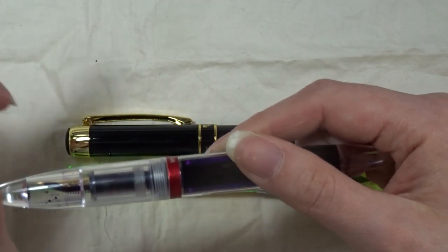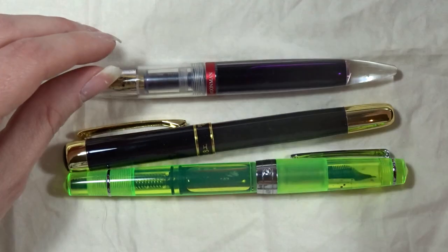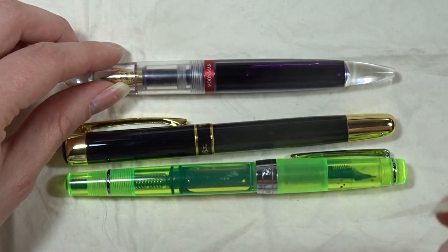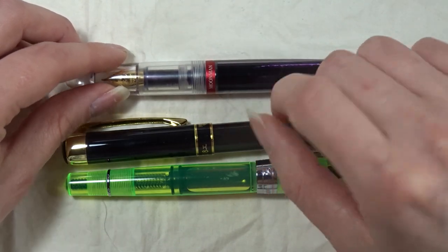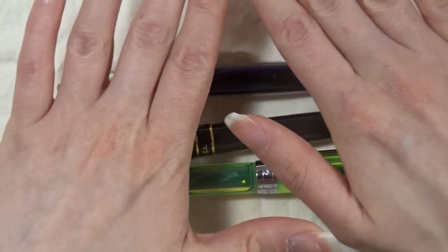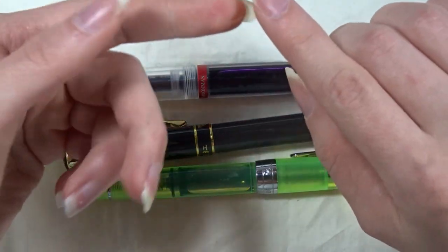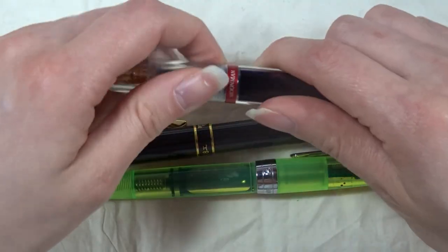One thing I'd like to point out this time is that when I posted my initial review, there were no fakes around on eBay. But now when I was looking, there were some fake Moonmans there. You can notice those because the price is really low, they often had different colors and cap rings, and they were not coming in the original Moonman package. Sadly, I don't have that original package anymore because I use it as my pencil case. But it's a plastic package and came with a nice eyedropper. It has red linen. I will put a picture on the screen right now. But if you are buying this pen from eBay, look really closely at the listing. Look at the price. If it seems too cheap, it can be counterfeit.